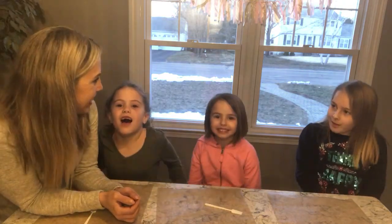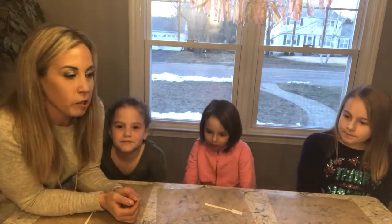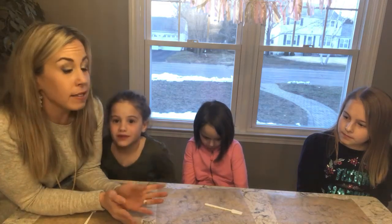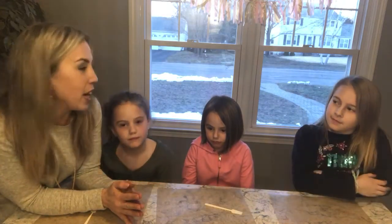Lip gloss. Lip gloss. So this is a great mother-daughter bonding activity to do at home, and of course we're going to be using the best of the best ingredients through Motives Cosmetics, and it's also going to be pretty kid friendly. We live in New England and it's still pretty cold out, so we want to make sure we're creating a lip gloss that also has a chapstick component to prevent chapped and peeling lips.